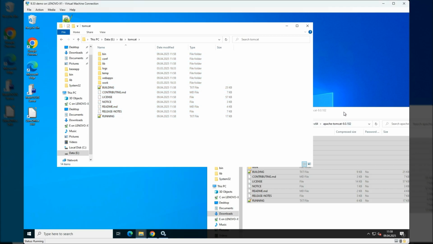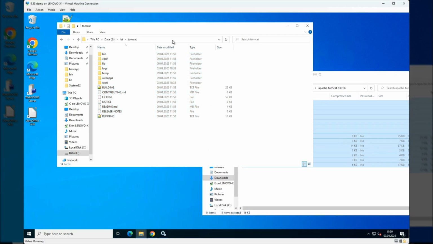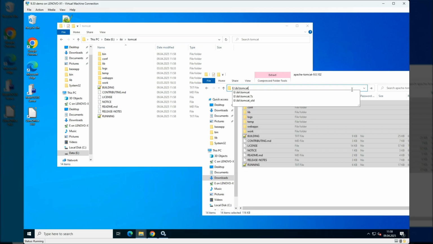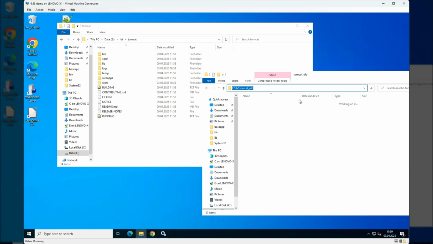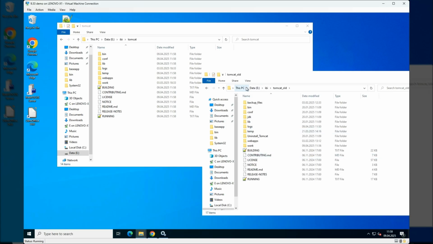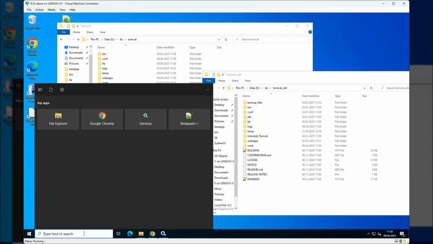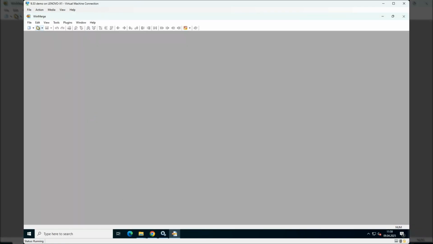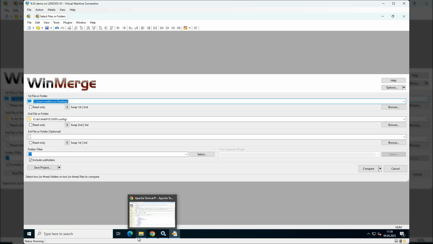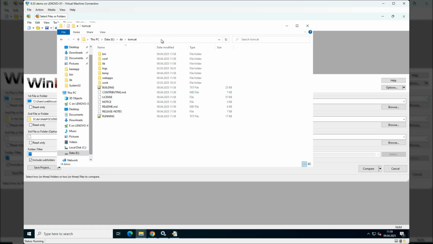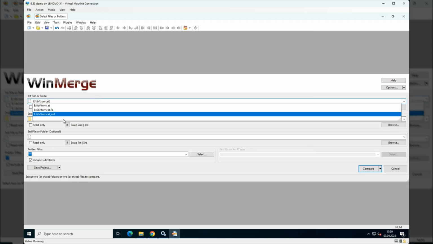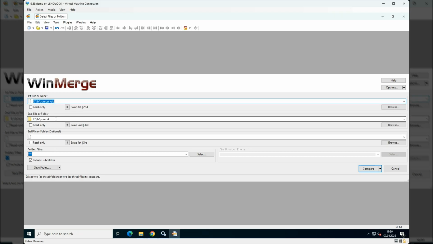Now we have to make sure that we keep the WebFOCUS configuration. There's actually a bunch of things. If we go to our Tomcat_old folder, and you don't know for sure what is different, you can also use something like WinMerge or another file compare tool to compare the folders. So I'm going to compare my Tomcat_old with the Tomcat folder.